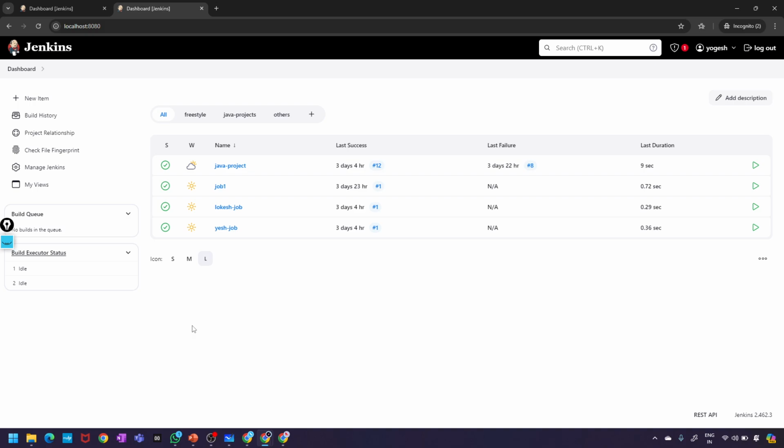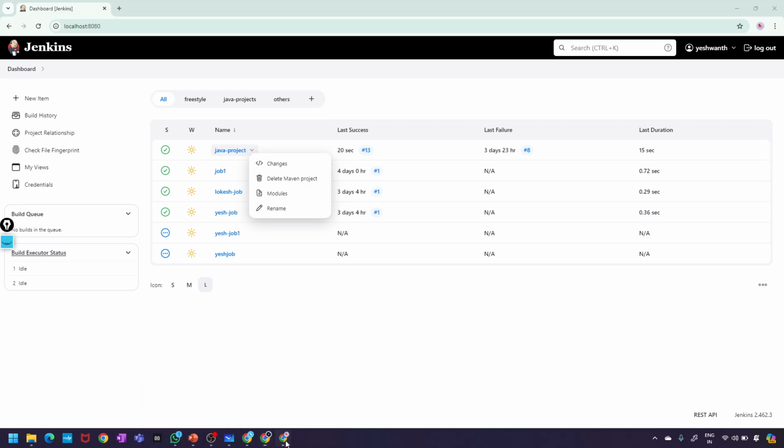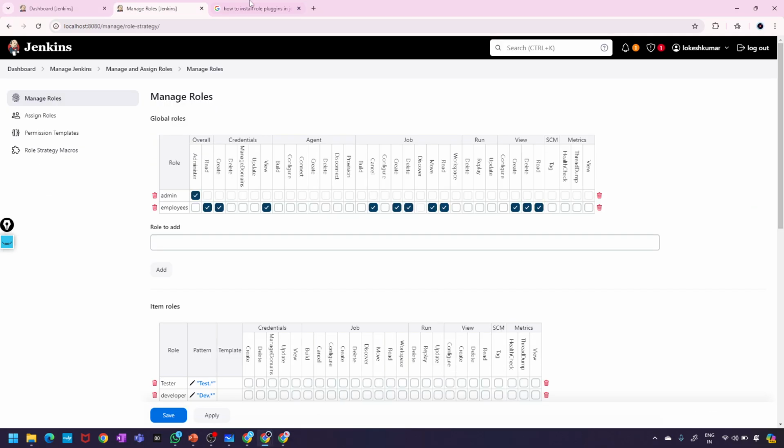So overall, everything we could configure, right? We did it properly, successfully. You have seen all the permissions, how we have created all of those. Firstly, I installed the plugin, the role-based authentication plugin. After installing that, I created two users. After creating the users, I just kept them aside.